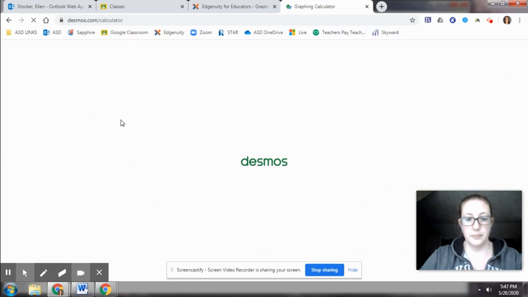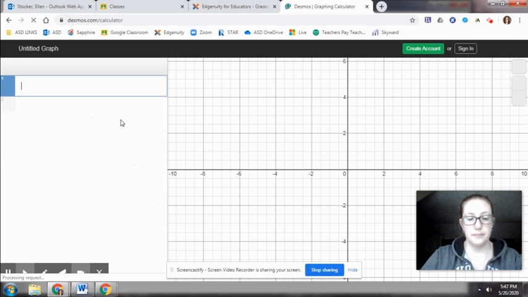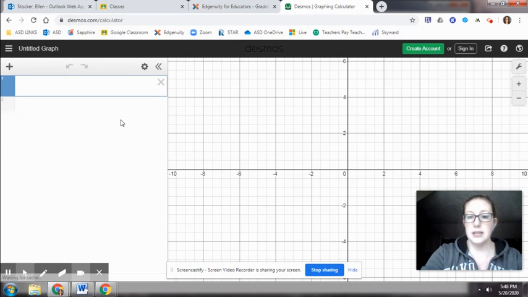And don't move your mouse a whole lot. You don't want to accidentally click something on the calculator as it's loading. So we notice as soon as it loads, your axes, not your intercepts, are pretty much numbered by 2s: 2, 4, 6, 8, 10. That's perfect. That's how we want it.